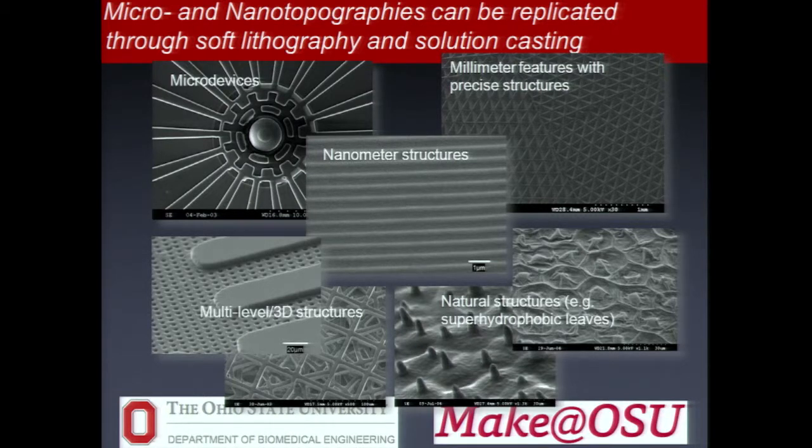And just to give you an idea of what we can fabricate at the micro scale with polymers, effectively, with a little bit of work, we can fabricate any shape that you're interested in. Anything from artificial structures, so this is a micromotor, where we can make polymer micromotors. We can take nanometer patterned lines and replicate those with these micromolding techniques, optical structures, three-dimensional microfluidic structures, or we can even take, for example, naturally occurring structures. We can make a negative mold against those naturally occurring structures and then cast a polymer on top of that and back out that same type of micro and nanoscale structure. So, for example, these are for the superhydrophobic effect.